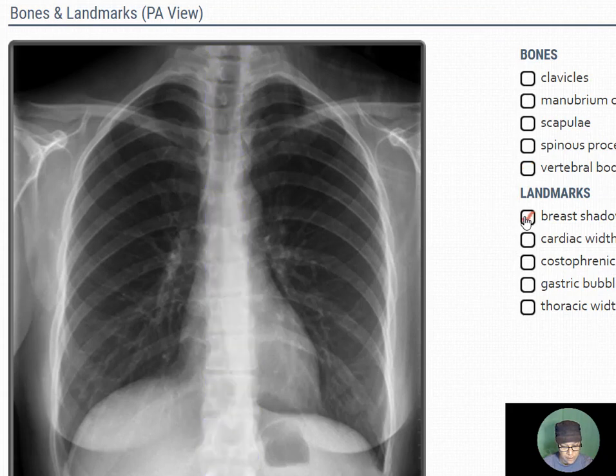This happens to be a female. We can see the breast shadows here. That's what those regions are. That's the density of tissue. This is showing you the cardiac width. This is the heart. Right here, it goes from here all the way to here. Here we can see what's called a gastric bubble. This is basically just air in the stomach. This is the stomach sitting right here on the left side of the person. And here it's just showing you the full thoracic cavity, the thoracic width. Okay. And so basically that's what you're looking at on an x-ray.